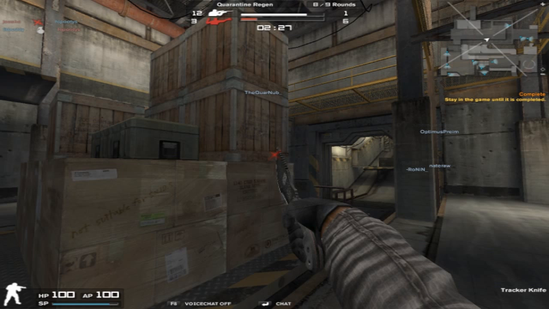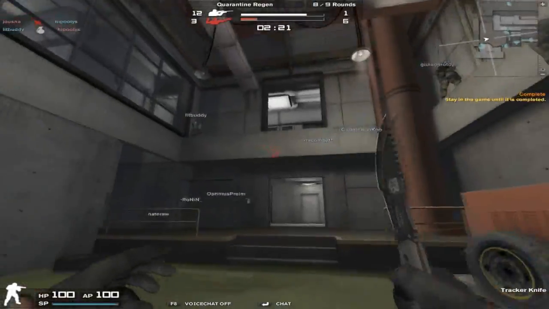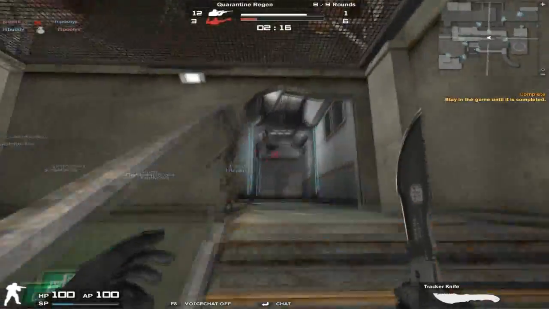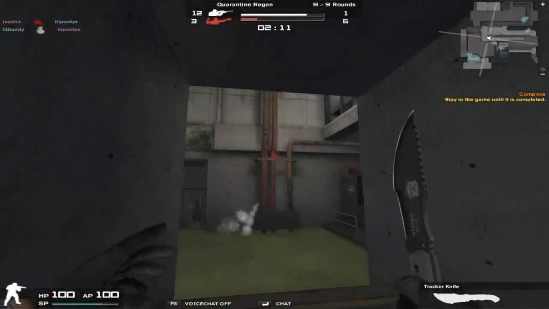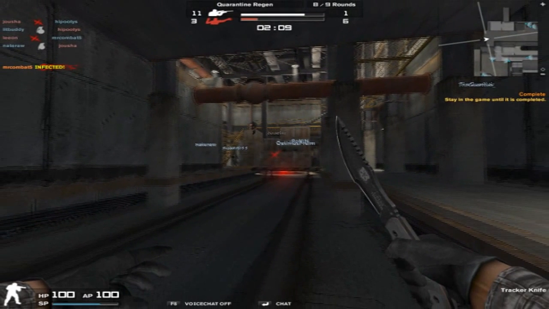So I decided to go to the water place and see if there's any other zombie there. Right here, I'm just looking around and gathering information if I see any sign of zombies, which means footsteps, explosions, or infections. So I'm not really finding anything, so because of this, now I know that everyone's in the box room. And right when I go in there, I notice that there's an explosion. Along with that, I find a zombie chasing people. So this is a bad sign because you know that there's something going on here and there's a lot of action. And you know that all the zombies are right there.